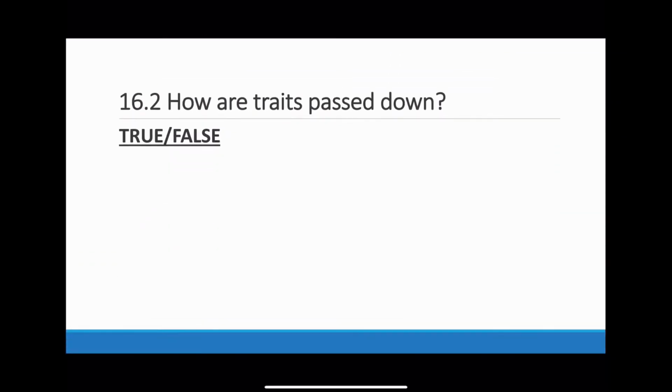First and foremost, we are going to do a bit of true and false to get our brain working and warm up. The genotype big T small t is homozygous. Is this statement true or false? This is quite a simple and straightforward question. In this case, it's a false statement. Why? Because as long as you have these two different alleles together, this is what we call a heterozygous genotype. I hope you still remember this.